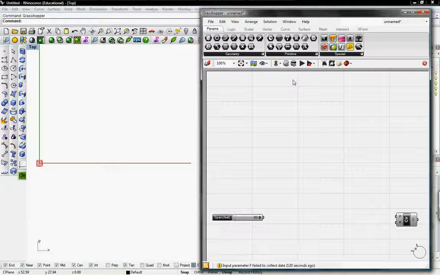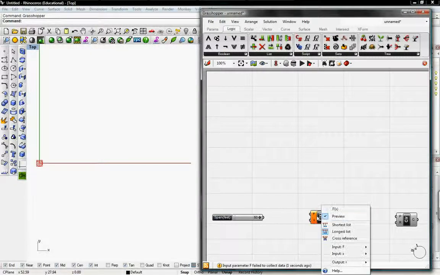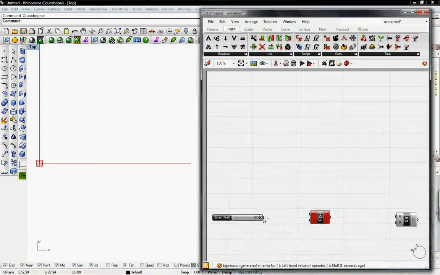And to convert circumference into radius, I'm going to go to logic, go to script, and grab a one variable equation. I'm going to edit this in the expression editor: X over 2 times pi, which is derived from the circumference formula. So now we have the circle, or the radius, based on the span.